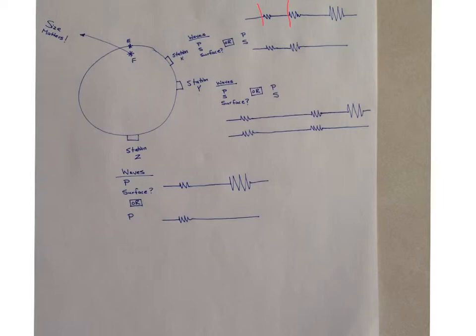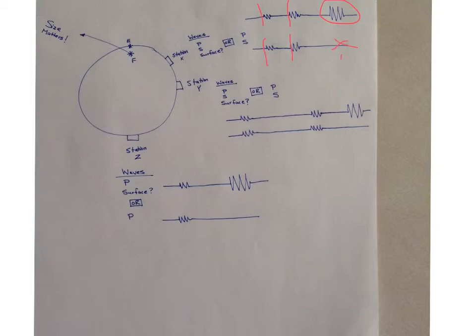Notice that the difference of time between the P and the S is really small because this station is close to the earthquake. Also notice that we do have surface waves here because I'm assuming that the energy of the surface waves was great enough to make it that small distance. In the event that it was a small earthquake and we didn't get surface waves, we'd get our P, we'd get our S with a short interval in between, and we would not get any surface waves at all.